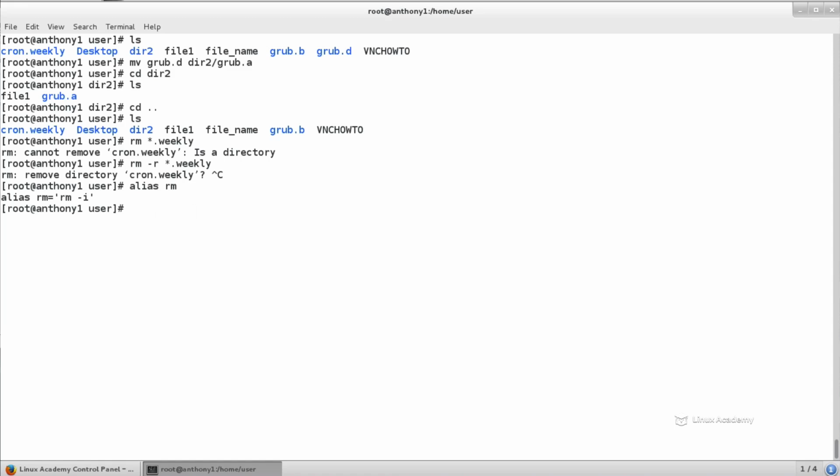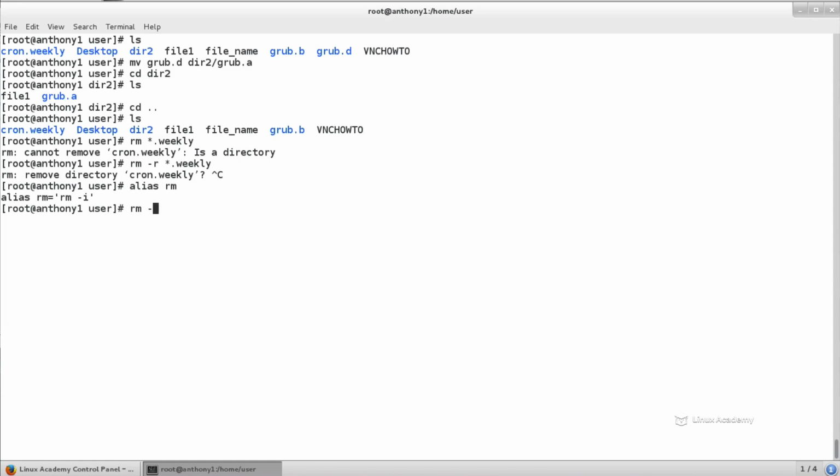Now, if I changed my alias, and the alias is usually set inside of our shell customization files, either inside of bashrc in the etc directory or inside of the profile inside of the etc directory.